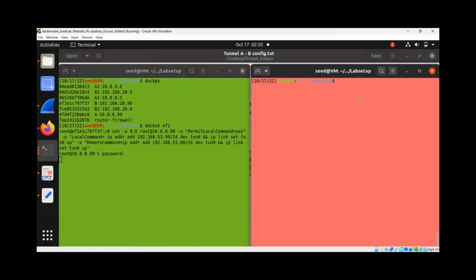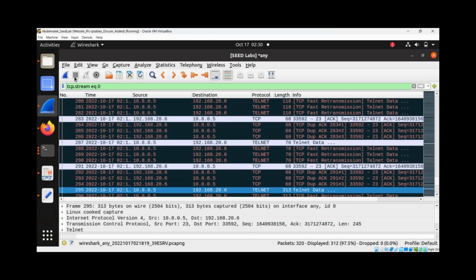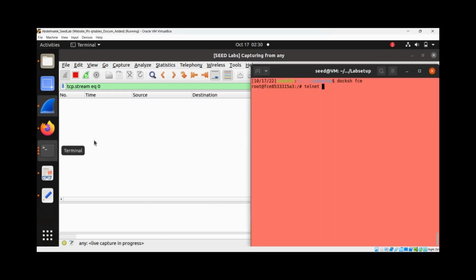Now I'm going to try to do the opposite. So I'm going to connect to host B2FC again. Let's see if I can Telnet. Let's use Wireshark. So Telnet to host A2 with 6.